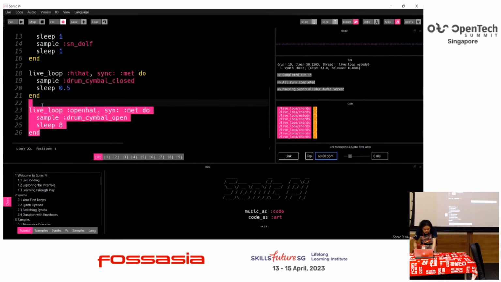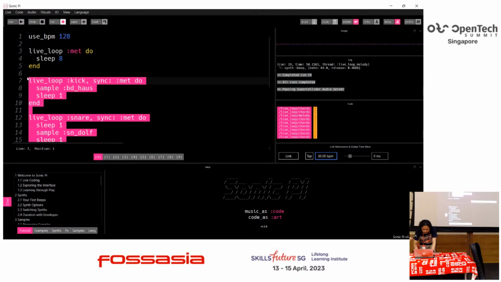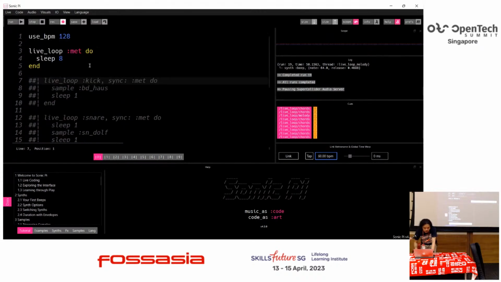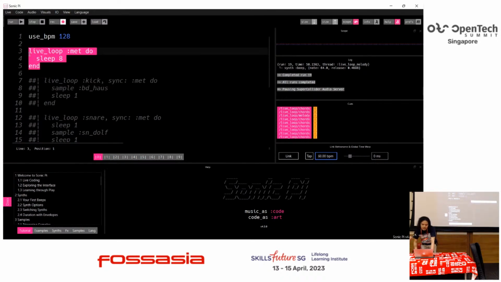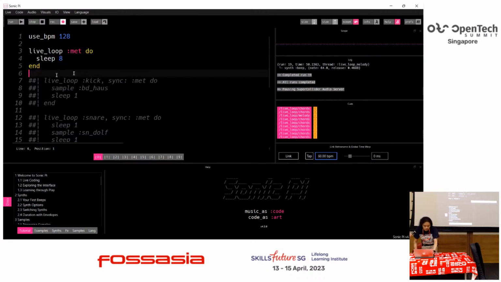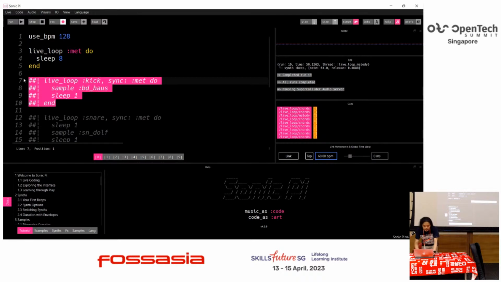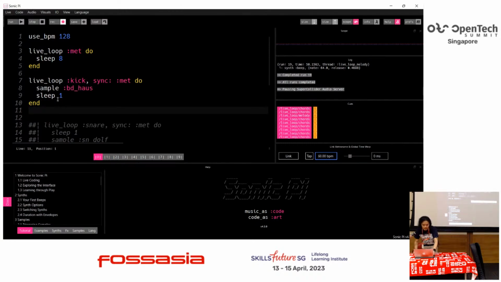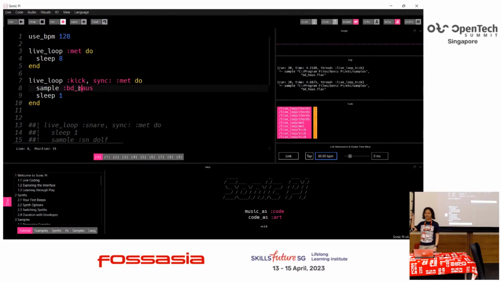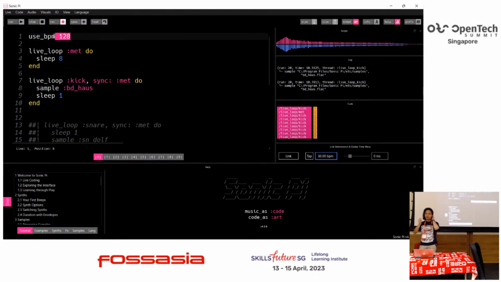And just comment this out for a moment. So alt slash, and then we have this one, it does nothing, but since we are going to have multiple drums and parts like hi-hats, bass drum, and stuff, I just put it there as a metronome, so it will sync to that live loop, and when we add the instruments later, the sound will be in sync. So this one is our chug chug. Where's the chug chug? There is. So it's 128 beats per minute, and it's driving for each beat.